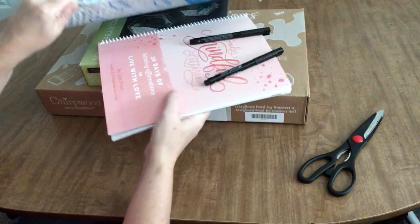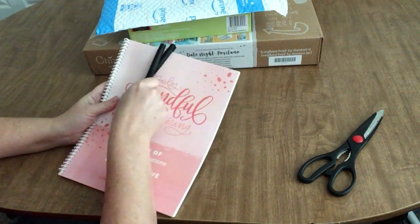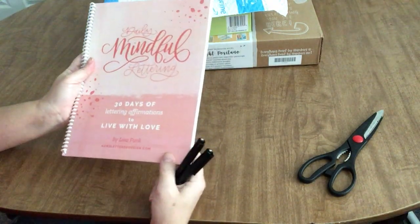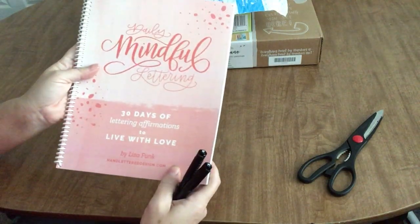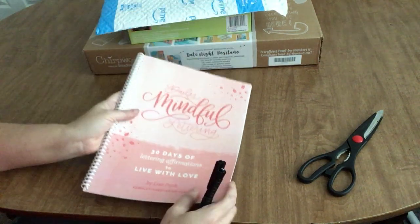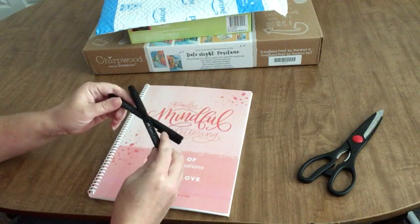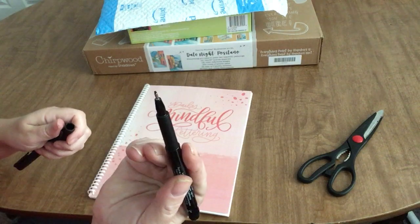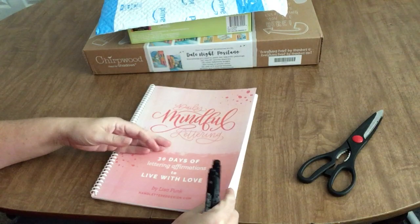The first thing that I ordered was this. This was one of those pop-ups on Facebook, one of those Facebook ads. It is from a company called handlettereddesign.com, and it's the Daily Mindful Lettering Journal, 30 Days of Lettering Affirmations to Live with Love by Lisa Funk. And it came with a brush tip marker and a regular fine point marker pen, and it's mindful lettering.